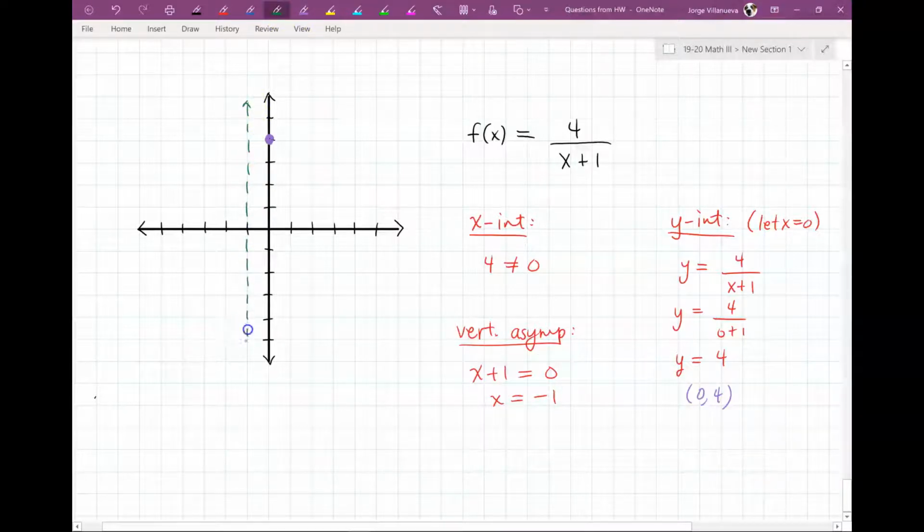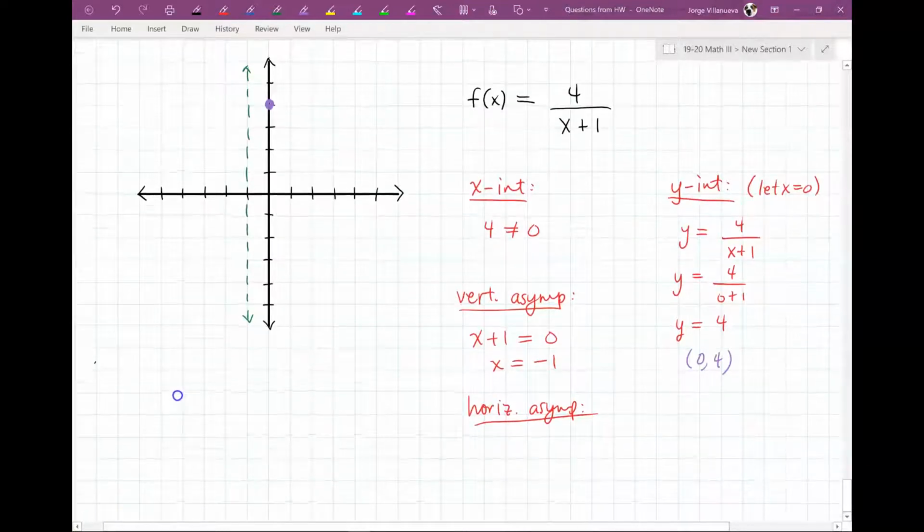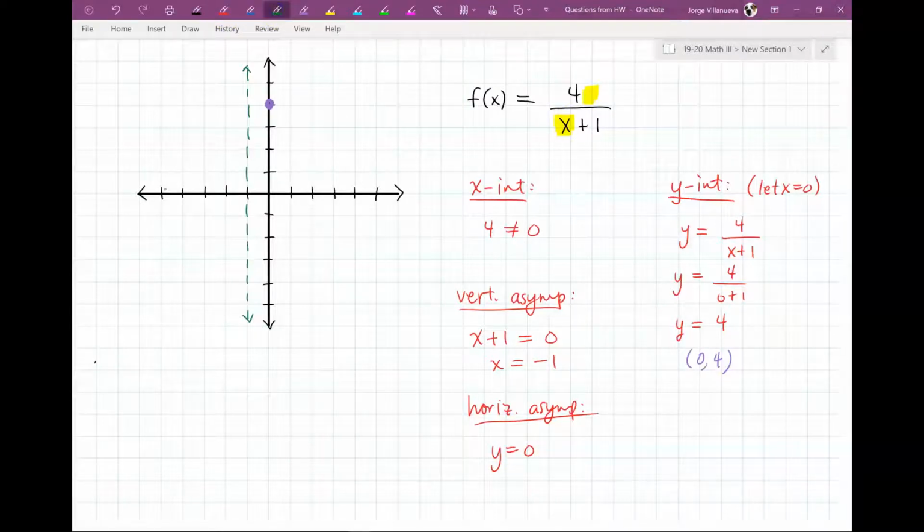And I notice a lot of people are getting a little confused because they're like, Mr. V, I'm doing the work right. Why is it not working? So hold on, horizontal asymptote. That was just a timer. The horizontal asymptote, I noticed that the power on the x here is bigger than the power on the x over there, which there isn't one, right? So that means that the horizontal asymptote is y equals 0. So let me draw that out right here. I'm going to draw it a little bit above the line so we can actually see it. Okay, but there it is.